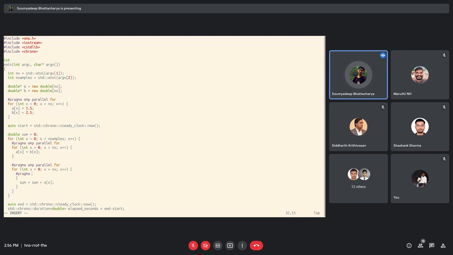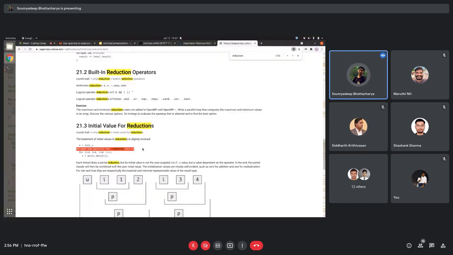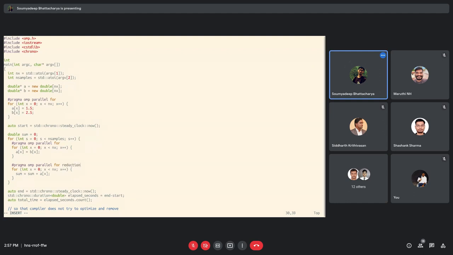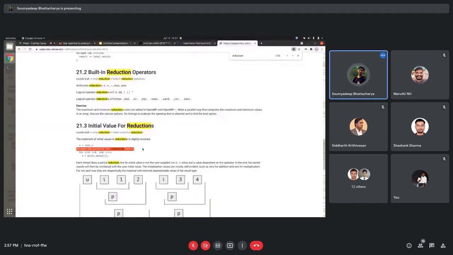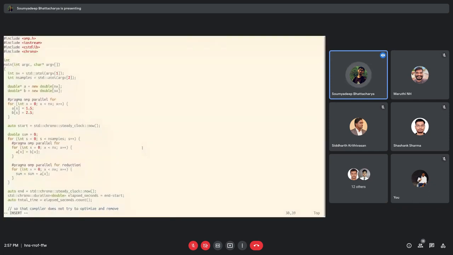So what you say is, this was your initial thing that you were trying to parallelize. You'll say OMP parallel for reduction, and then what is the type of reduction that you're trying to do? Okay, what is the operation? Here you're trying to just sum. So you'll call it sum or plus, and into which variable are you trying to sum all these things? So sum. So essentially it will know that this sum variable is going to be treated very specially.